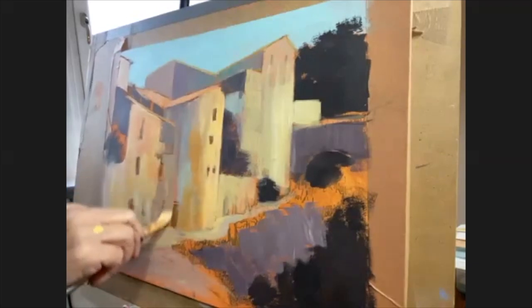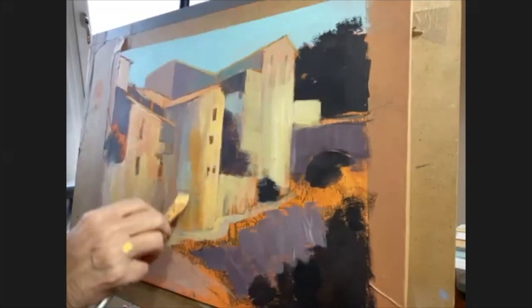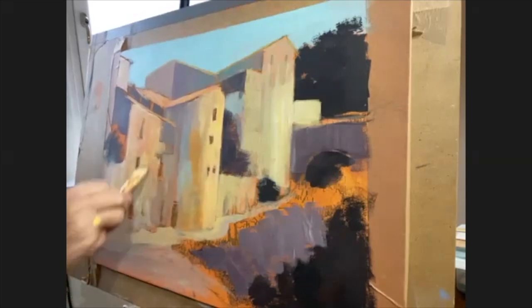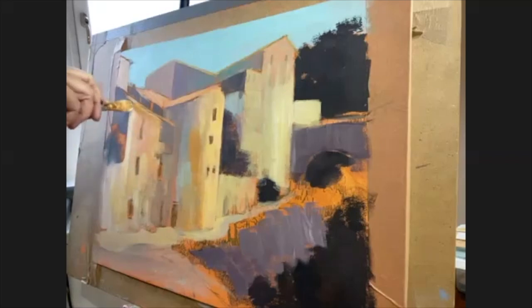I haven't put the proper shadows in yet, but I've given some variation to the buildings by putting these other colours on the top, just to give you some variation of the age of the brickwork and plaster work, just to grey it down a little bit. If anything, it's very much lighter on this side of the building here, so we'll put a nice light down there, I think.